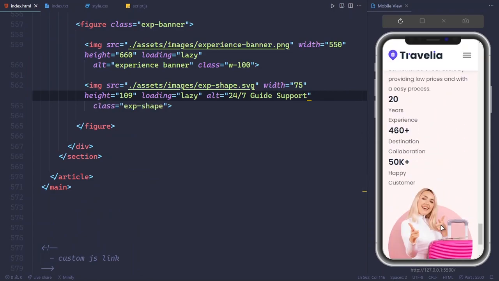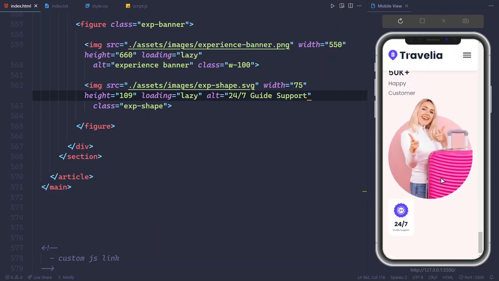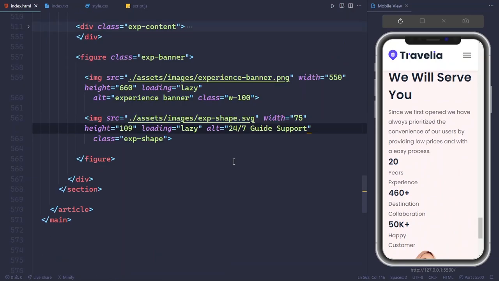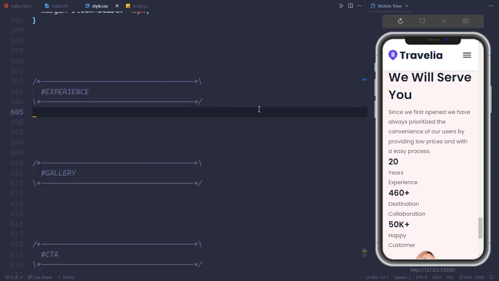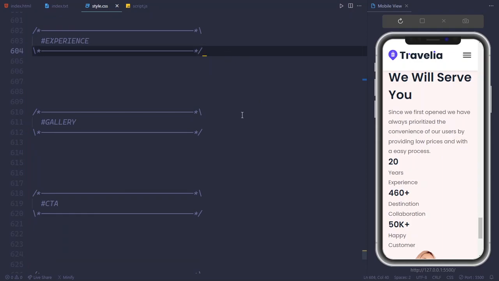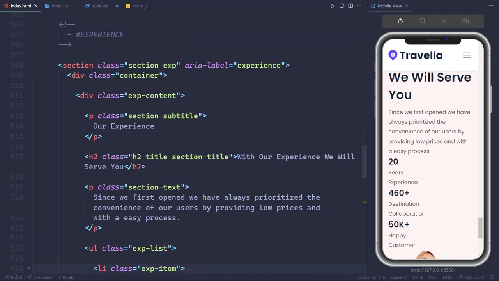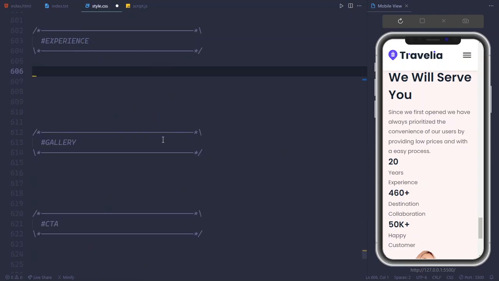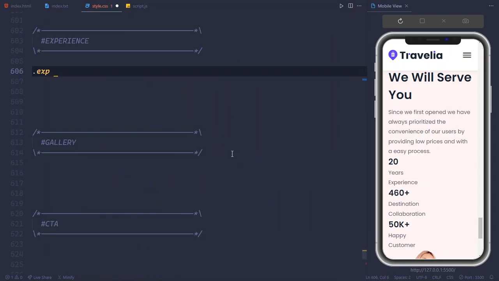Alright, here is the structure of the experience, you can see here. So now let's do this. Go to the style file and select the container inside the experience. So first of all, exp, and inside the experience the container.